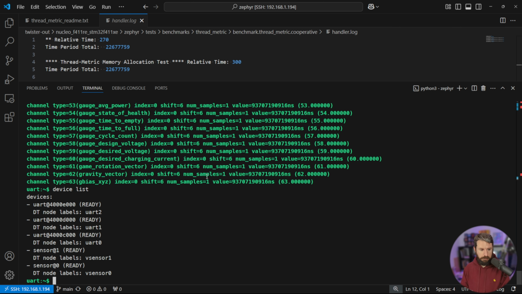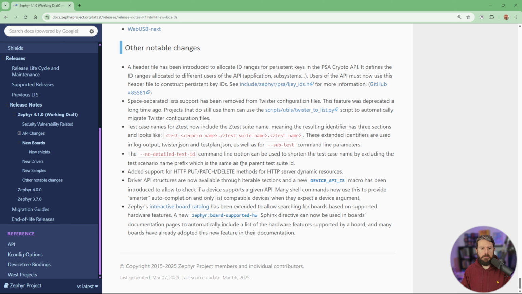As opposed to in the past, where it wouldn't have known what kind of device I expected, and so unless people used other tricks, it would have just given me the full list of all UARTs, all sensors, all GPIO controllers, all I2C controllers, blah blah blah. So it's actually making a huge difference in making you more productive when you use the shell, which I think I've said in pretty much every video since I started doing those. If you don't use the shell, please do, because it's awesome and saves you a lot of time.